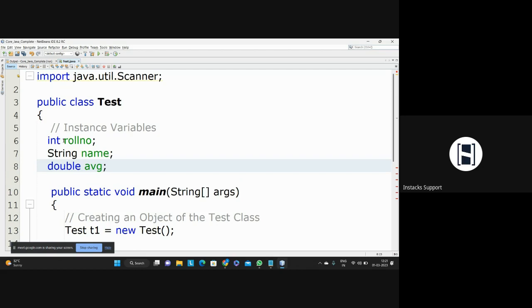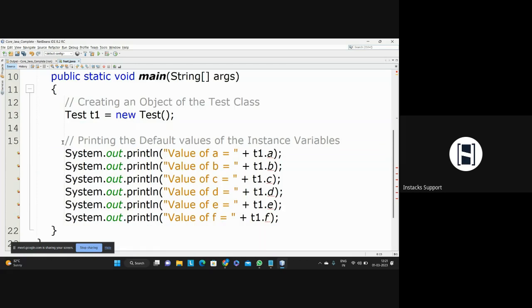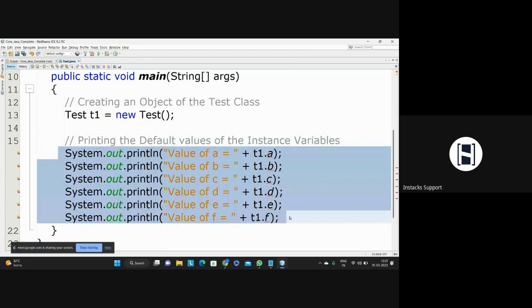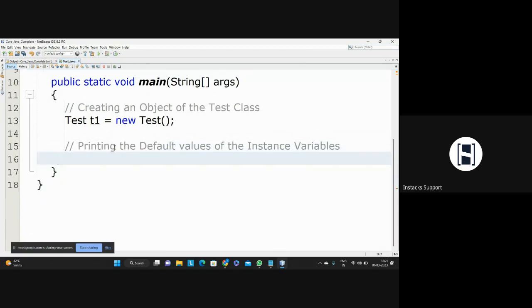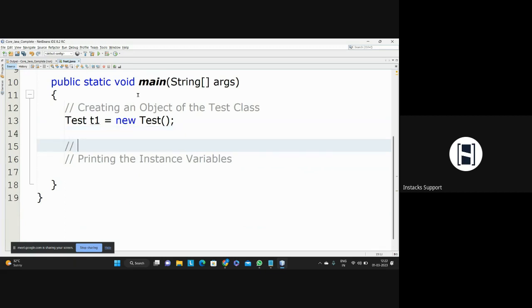So these are the 3 instance variables that I'm going to have. Then I am creating an object of that class. t1 is my object. So now I have to initialize the values.